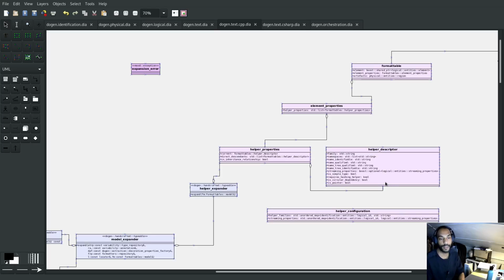So I think what we can do is we could try to just, well, we could delete these types, to be fair. Delete these two guys here and even element properties, and in the formattables, in fact, another thing we could do as well is get rid of the streaming properties.